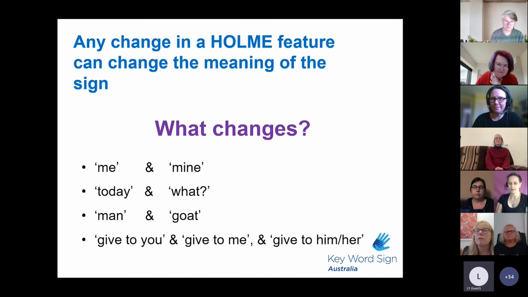Movement. Yep. Movement and a little bit of orientation, because I now am moving my palm out. Absolutely. And with the give to you, give to me, or give to them, I'm changing my direction. So although I haven't changed the sign, I have added some meaning onto that by changing the movement there.